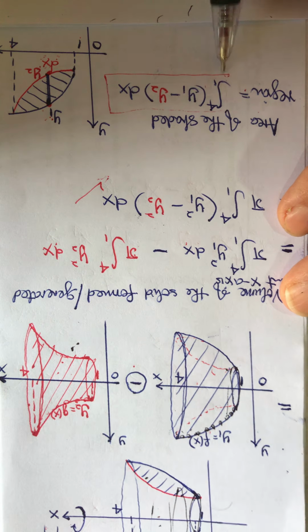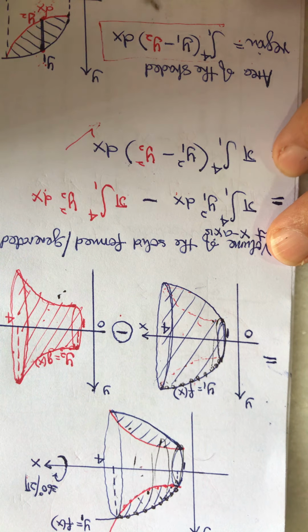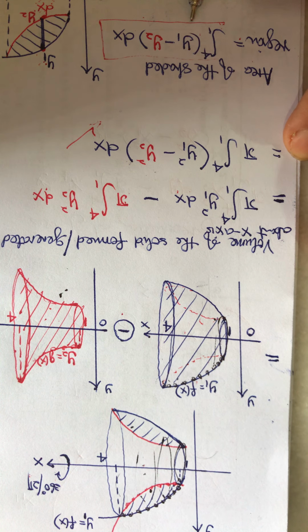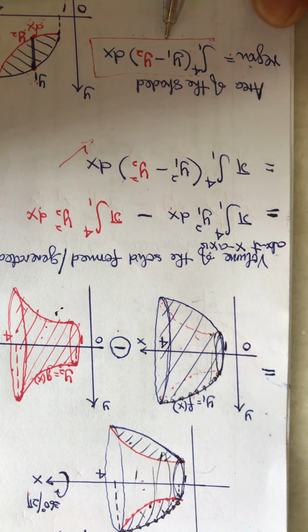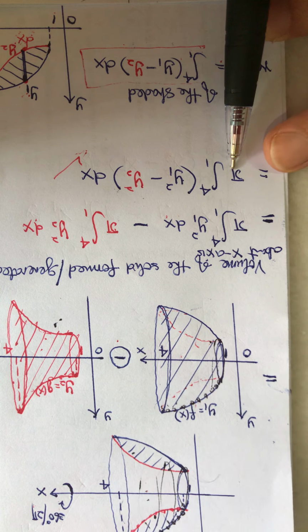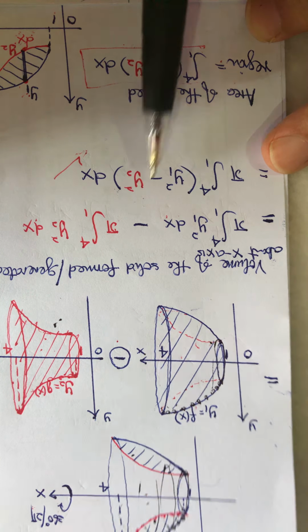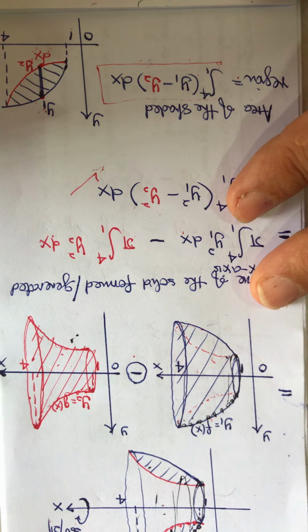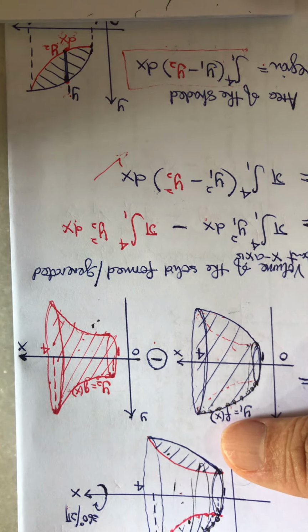So here I write this one together with the volume so that you can compare. They are actually the same. What I mean is, if you know how to do the question for area, then you can do it for volume. The only difference is we have a pi and a square for volume, but for area we don't have. So that is the similarity between these two.